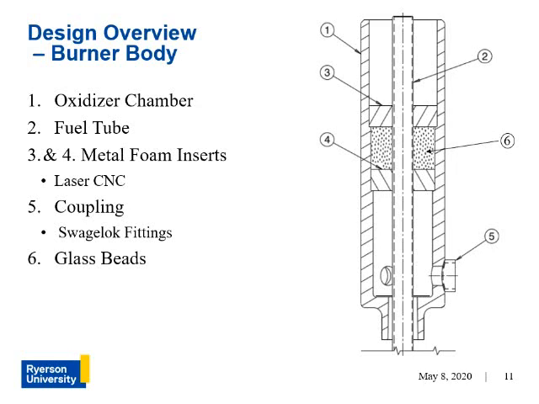The machining of the burner tubes would be outsourced to a local machine shop. Different methods for machining the metal foam inserts were looked into. One method is to use a conventional lathe, but to first fill the foam with liquid wax and let it harden — the wax infiltrate would help reduce smearing and the collapsing of the pores during the cutting process. The best tolerance can be achieved by EDM, electric discharge machining, but this is significantly more expensive. The preferred method for machining the metal foam is to use laser CNC, which the final supplier was able to do.